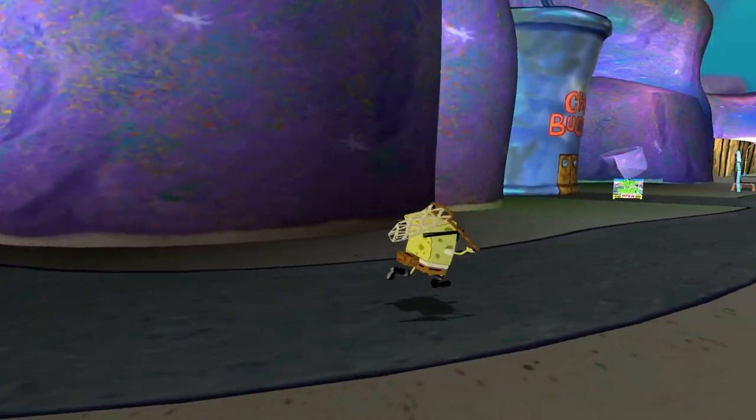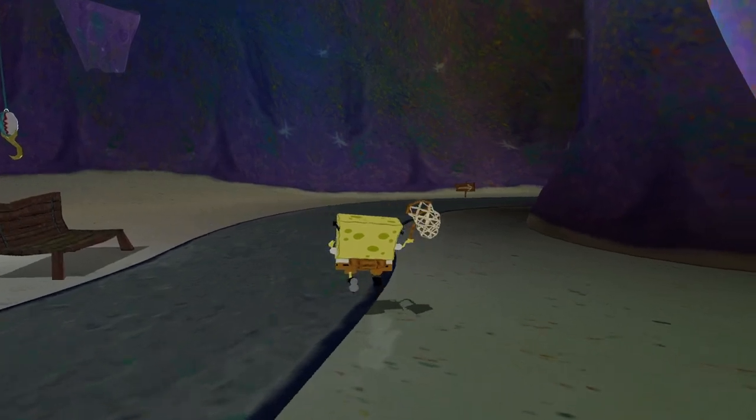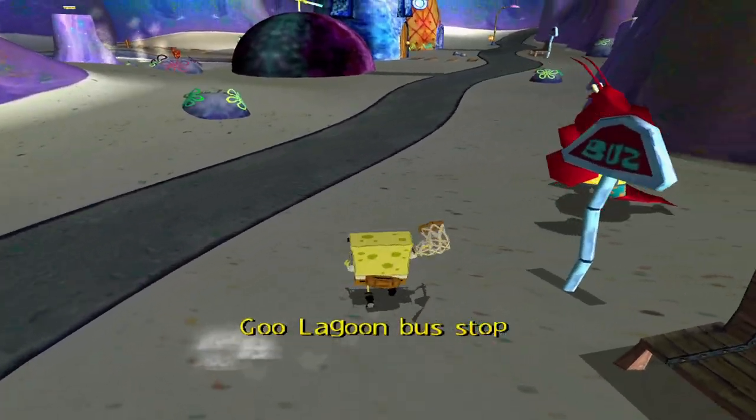We're here. Actually, is Plankton around here anywhere? Or no? Probably not, right? Yeah. He's probably in Goo Lagoon. I'd assume I go there and do something for him and then come back. But Larry's right here. We're gonna talk to him, see if we can get the bus pass.